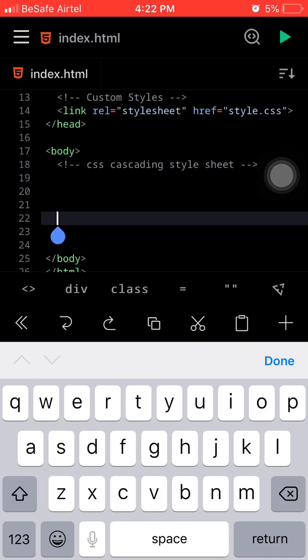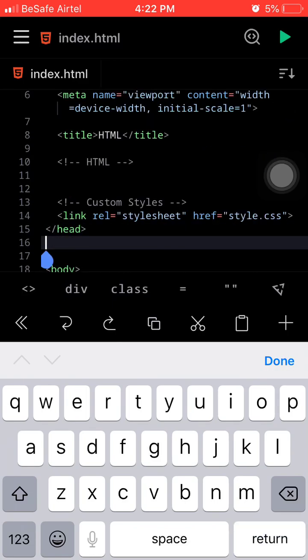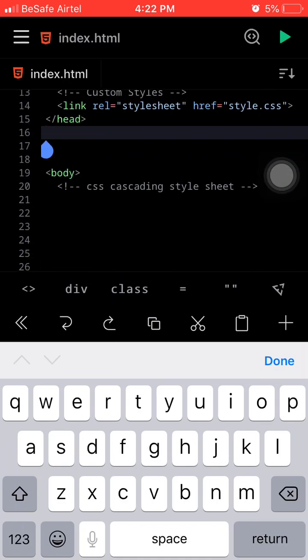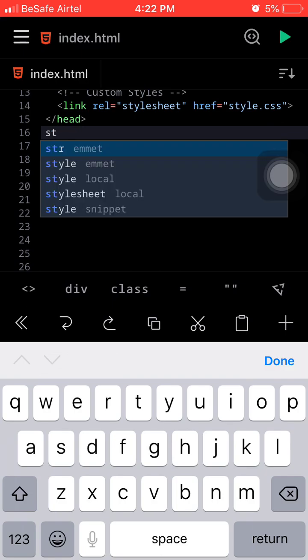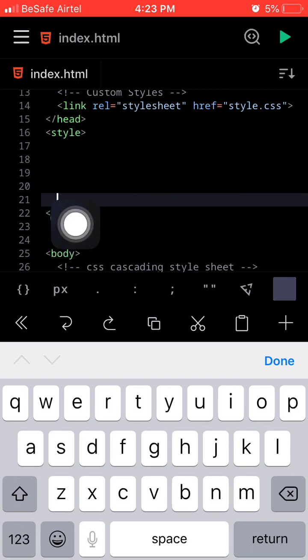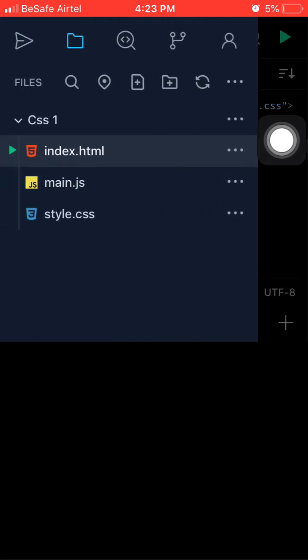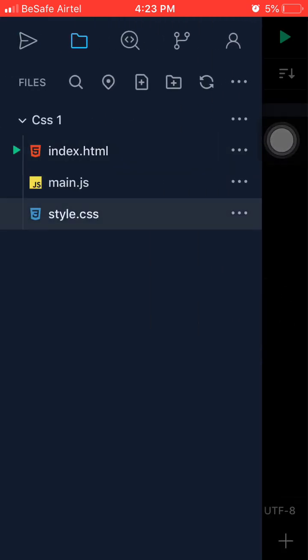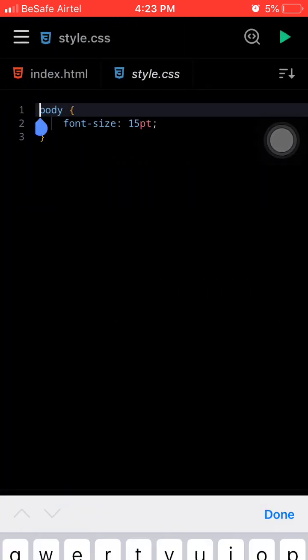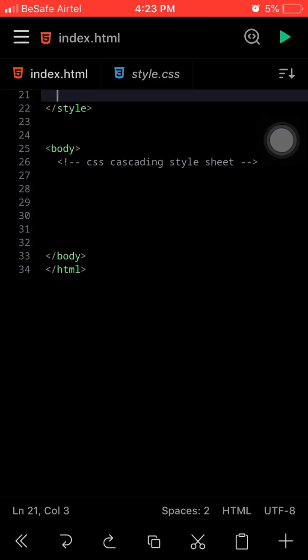So there are different ways you can use the CSS. You can either use the inline CSS or you create a separate path for it. So for the inline CSS, you can do something like this. You create a style sheet here and you can style inside this place, or you can create a CSS file outside and then you can style here. Okay, so that's for that.